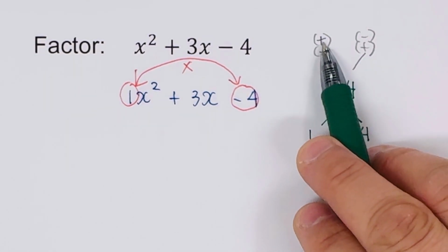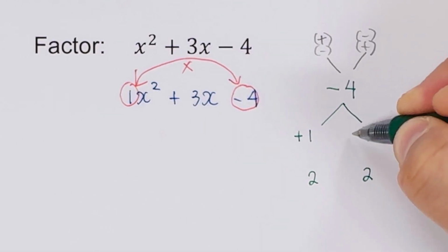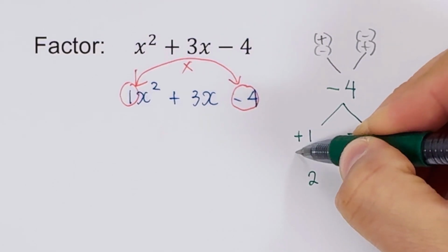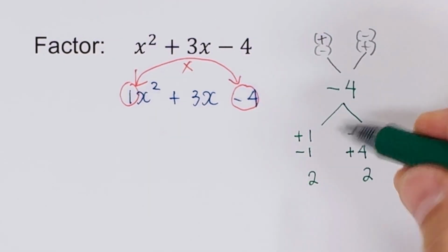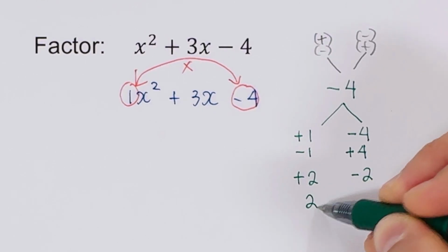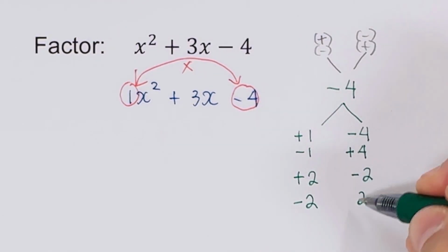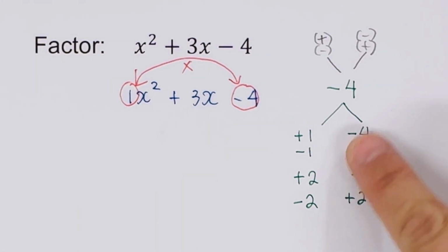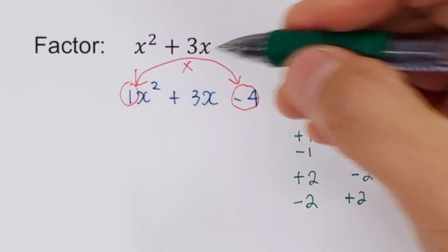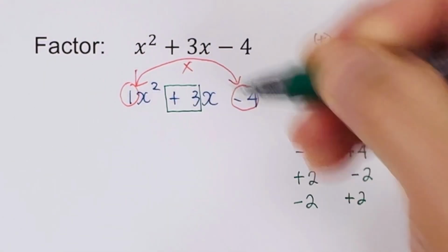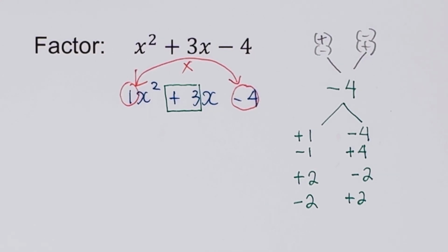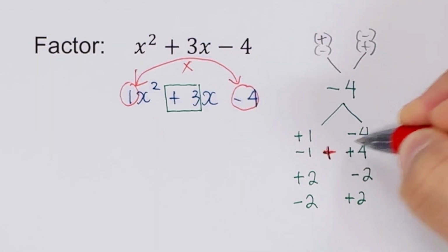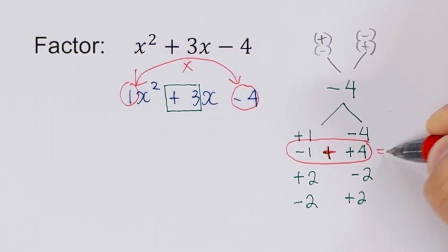So we're going to write positive and negative. So this one's positive and negative. I will repeat this. 1 and 4, but this time around we will have negative and positive. And then we have positive and negative, and then we write it out again, 2, but this time around it's negative and positive. So that we go ahead and figure out which of these 4 possibilities here, so that when we add them, it will give us a positive 3. And that pair would be negative 1 plus 4. That would give us positive 3.